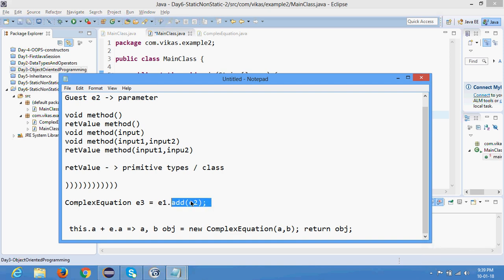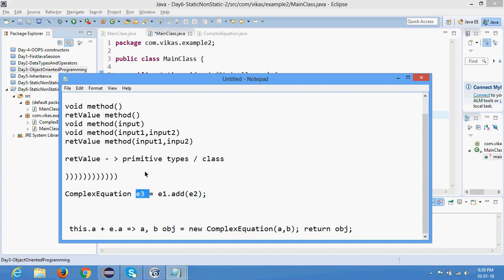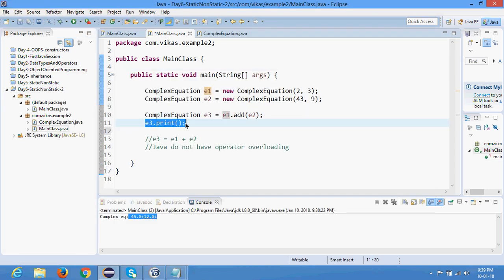I explained it again, the third time. I hope this is clear now. Finally, I'm just calling an instance method, E3.print. Guys, let's discuss. If you have any questions, I would be happy to answer your queries.